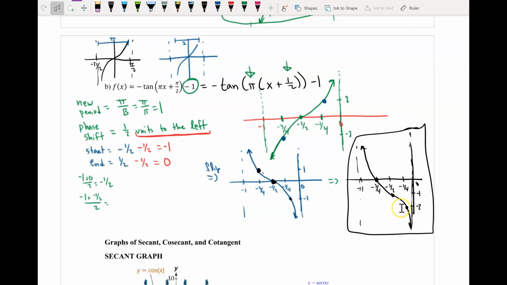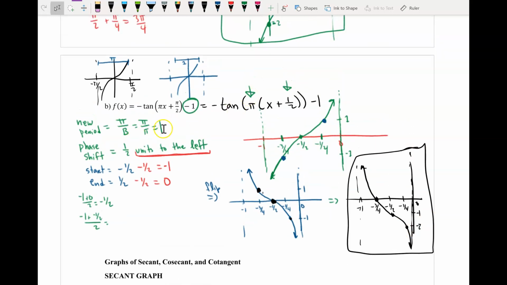Okay. So here the only subtle thing is that after you find your period, it'll be a really good exercise to just divide it in half, and that's where both of your equations of the asymptotes will be. So let me make a little note. For tangent, when you find the new period, divide it by half to find asymptotes.